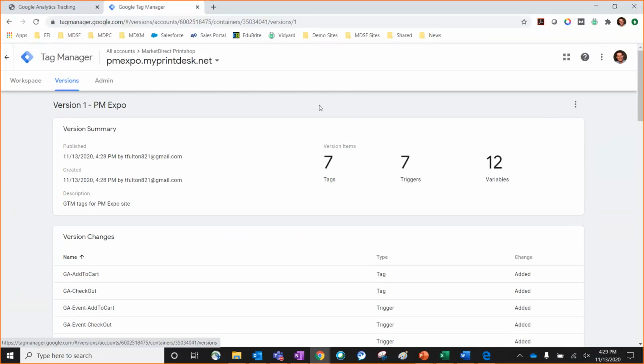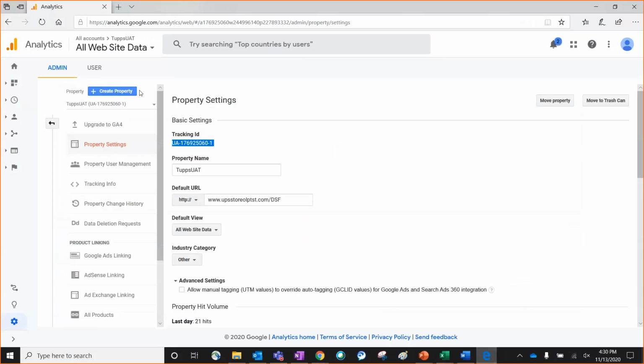So now that my Google tags have been published to StoreFront, within time, those tags will begin collecting data and pushing them to Google Analytics. And through my Google Analytics dashboard, I can view, analyze, and really visualize how that data looks like and what I need to do as a site owner or as a marketer to improve site experience and performance. So from here, I'm going to go back to Google Analytics, and I'm just going to walk through a couple of the data points that are stemming from these tags. If I click back on the home icon in Google Analytics and give it just a moment to load.